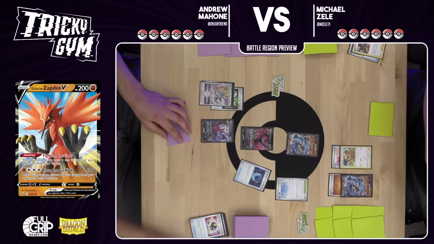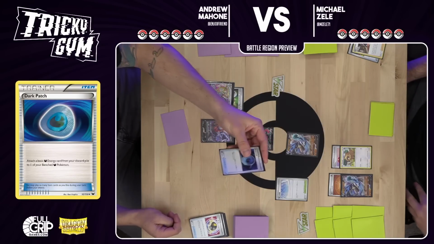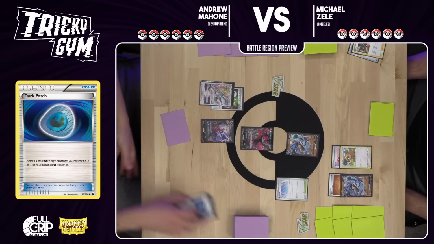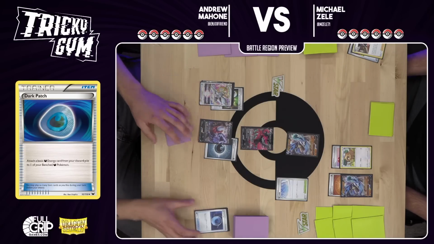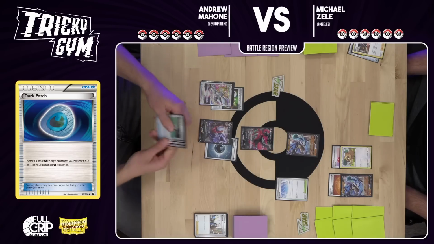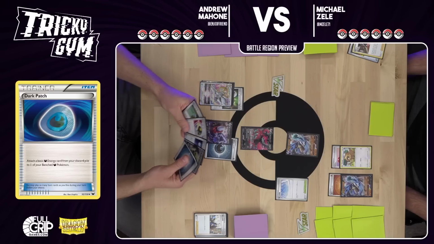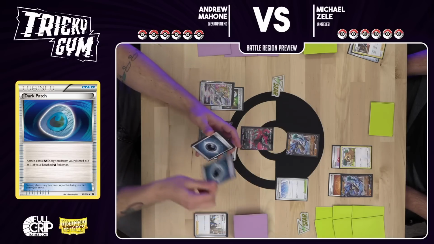As we have right here, a Dark Patch. Dark Patch getting a reprint is very exciting for a lot of players. I think Dark Patch was originally from Dark Explorers almost 10 years ago. Actually, 10 years ago? That's crazy. Man, Dark Patch was a really good card for a long time in the Pokemon TCG, and it's pretty exciting to see it come back. 3, 4, 5, 6, and 7.